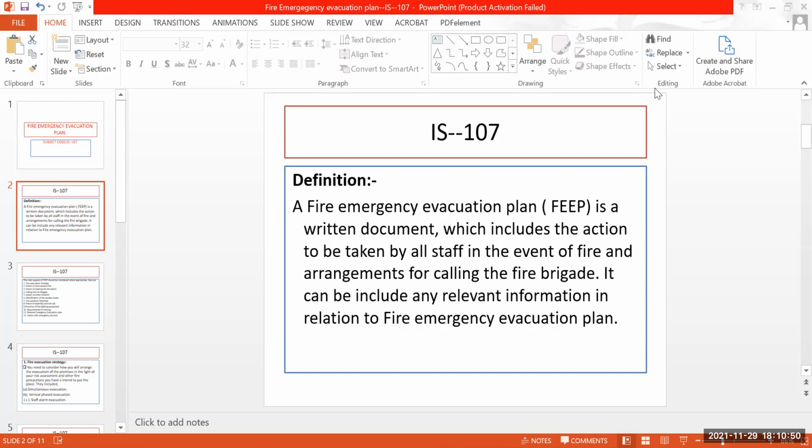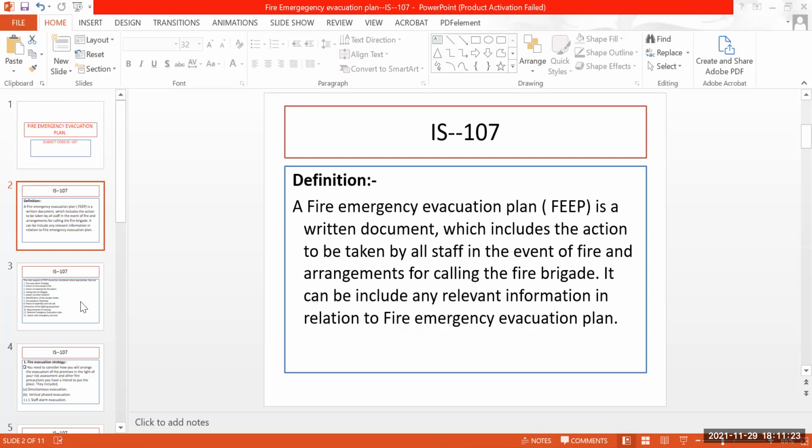We will be giving all the information in the evacuation plan itself: what to do, how to report, and whom to report to in case of any fire, major fires. Even the contact numbers, we will be mentioning all the contact numbers and designation names in the flow chart. We'll be having a flow chart for the reporting system, and based on that, we'll be reporting.